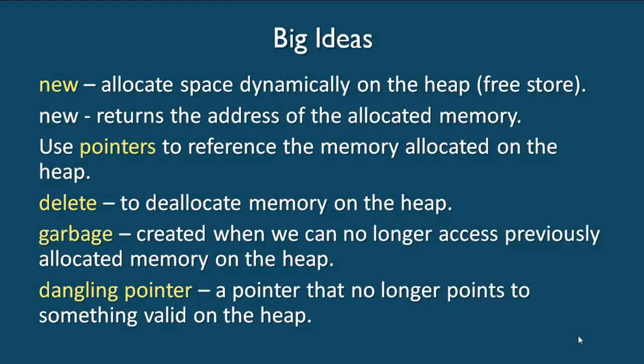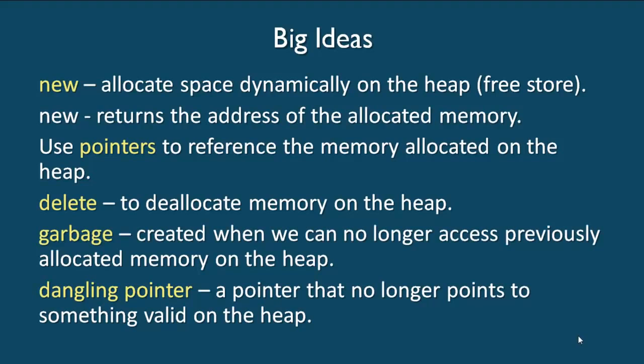We also saw the keyword delete. So delete allows us to deallocate memory on the heap. So in conjunction with a new, traditionally you'll see a delete. If you don't end up seeing a delete, you'll probably end up with garbage. So garbage is created whenever we can no longer access previously allocated memory on the heap. If we go about creating enough garbage, then it could crash our program.